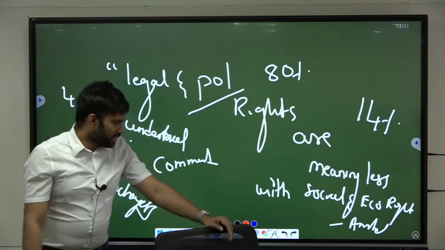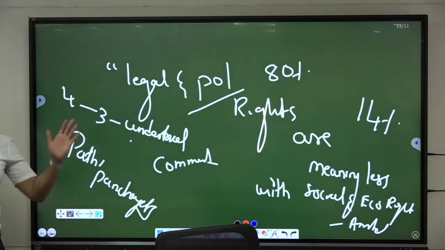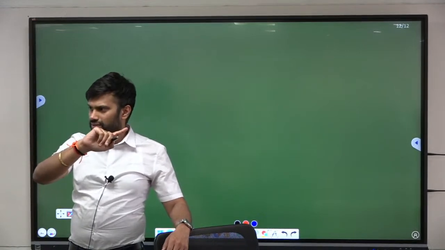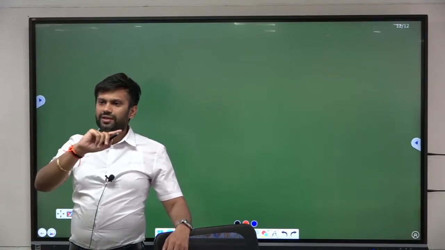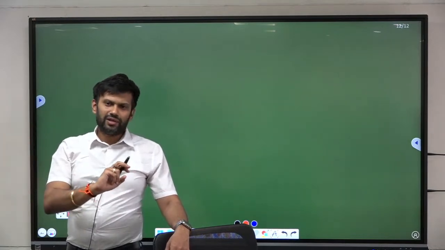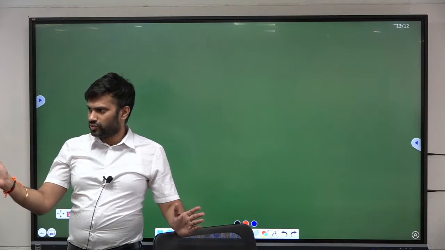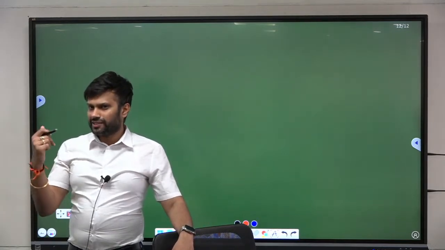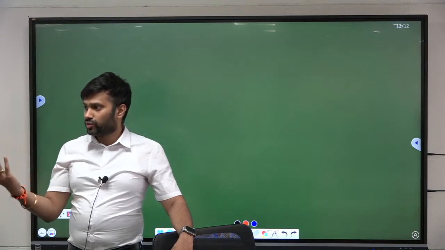Okay. So this is what we will be reading in rights. Then we will see how human rights emerged. There is a relation between human rights and natural rights. So we will try to trace the link between human rights and natural rights. And then we will look into what the status of human rights is today. So you can see why I say you can use political science to connect.